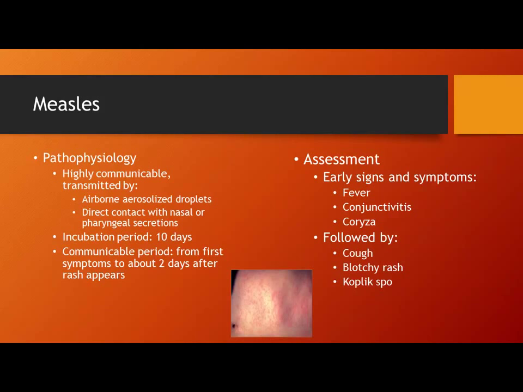Measles. This is something that's come up in the news recently. Why? Because of people not getting their children vaccinated and putting the rest of the population at risk. I'm sorry, but that's just selfish, and if you're going to go against the past however many hundred years of research on vaccination for an article on Wikipedia that says your kid may get autism if you get a vaccine, you're dumb. You're just dumb. I'm sorry, if anybody in here is an anti-vaxxer, you're going to end up sick. Promise.